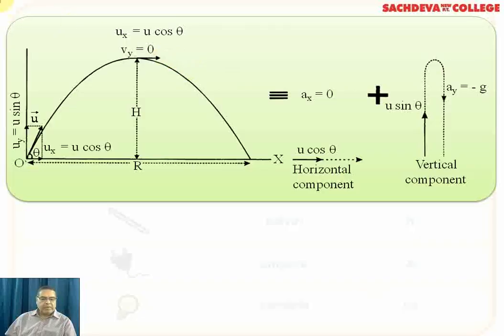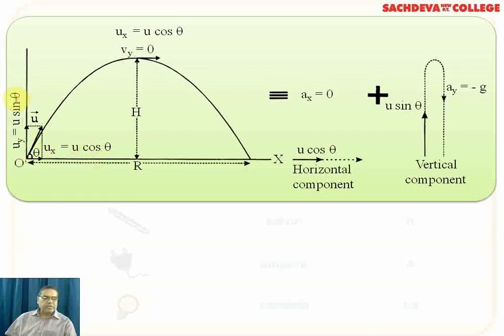That value is u cos theta multiplied by t, and from this equation t is calculated as x over u cos theta. Now in the given diagram, we find that OX is indicating the horizontal component of the initial velocity, and OY, the vertical line perpendicular to the x-axis, is indicating the vertical component of the initial velocity. The angle of projection is theta, and u is the initial velocity. Ux means initial velocity along the x-axis, uy means initial velocity along the y-axis. These components are ux equal to u cos theta and uy equal to u sin theta.